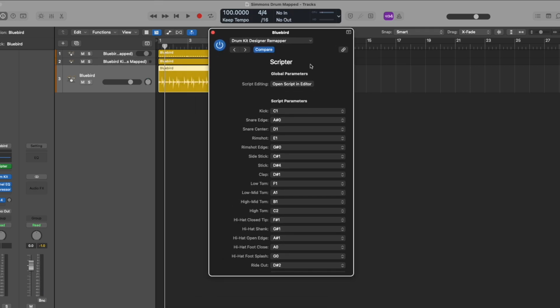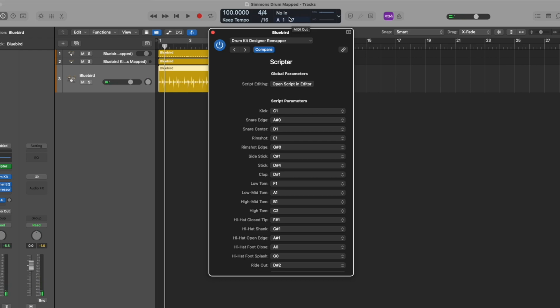Now what I'm going to do is play my MIDI drum here. So right now I'm playing the snare. And you see how up at the very top in this area it says "no in" right now, but when I play it's going to change, it's going to say D1. Now D1 is my snare, and so I want to make a note of that. I'll write that on a piece of paper. Then I'm going to hit my hi-hat here, and it says G#0. My crash says A0, tom E1, other tom F1, floor tom D#1, and then crash is A2.